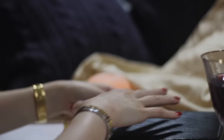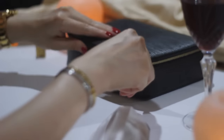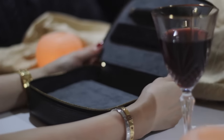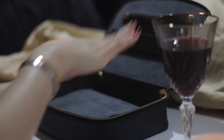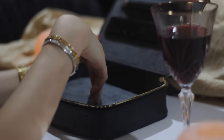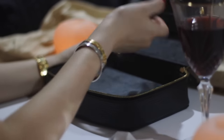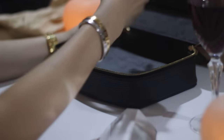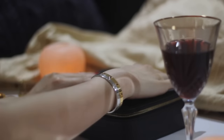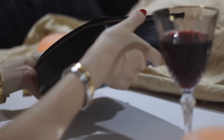And I really do, for the most part, feel that this jewelry case does serve its purpose. However, my only dissatisfaction is that it doesn't have a place for pendant type necklaces, especially if one likes to layer, which usually means one has many or several. It's difficult to keep it within this case. And what I do when I travel is I zip it. I don't even lock it. And then I take it in my carry-on.